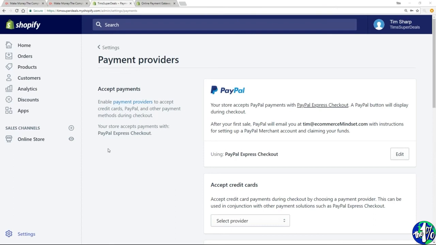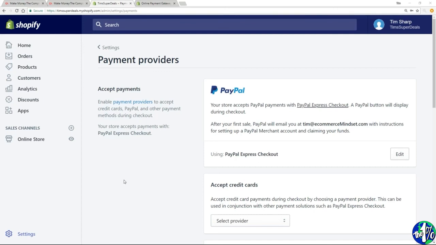But if you're watching this in the US, for example, you will almost certainly see Shopify Payments here as an option. If you're watching this, say, in Brazil, just purely for example, I can't guarantee this, you may not see Shopify Payments or PayPal, or maybe not even Stripe, but some other payment provider is available to you. So what you need to do at this point is seek out the best payment provider in your country.